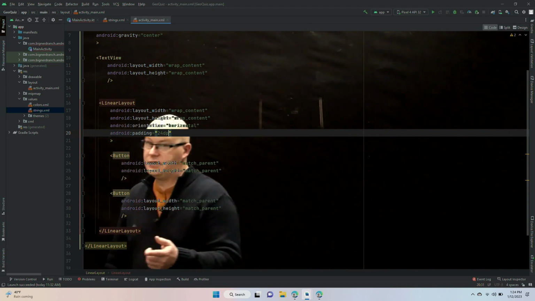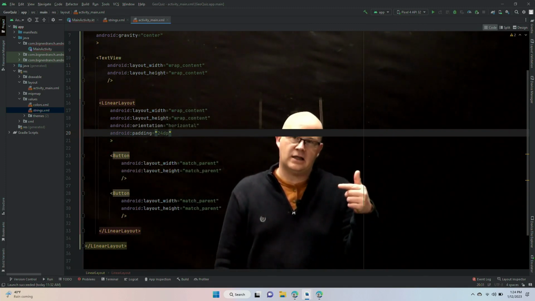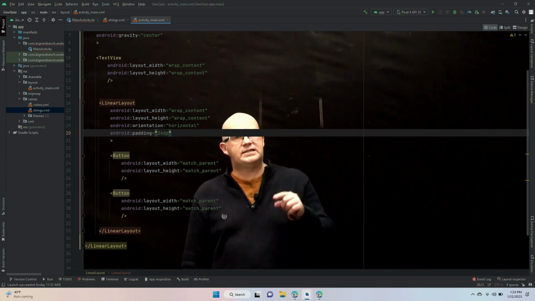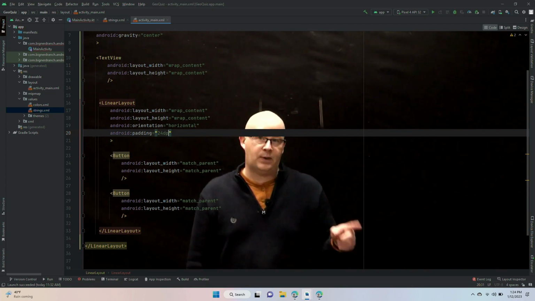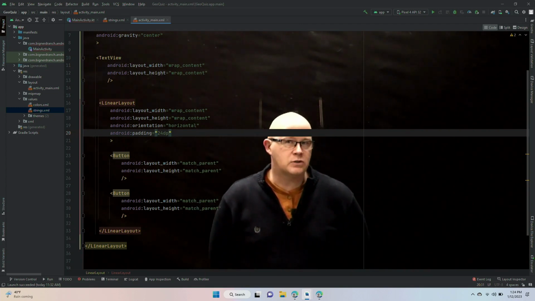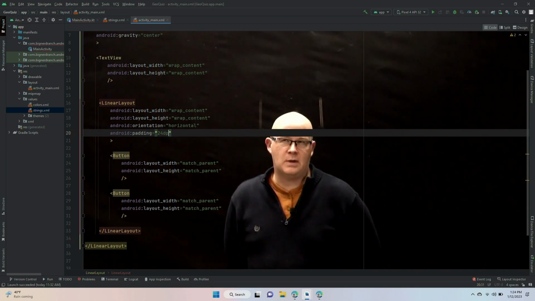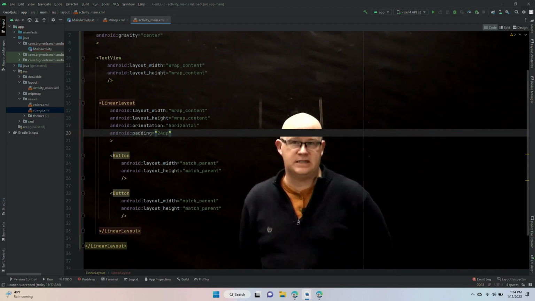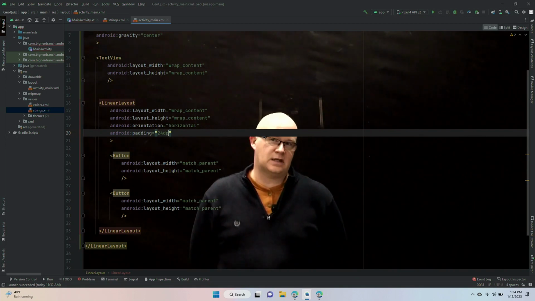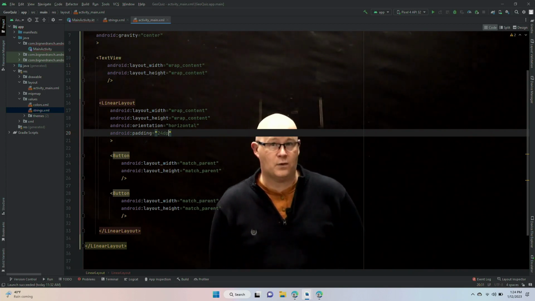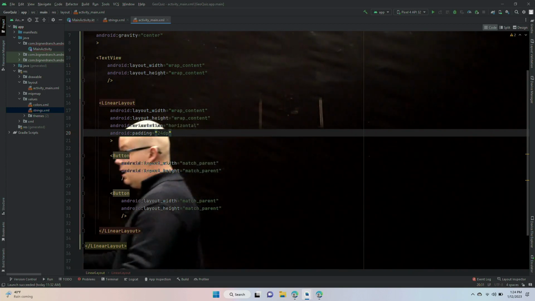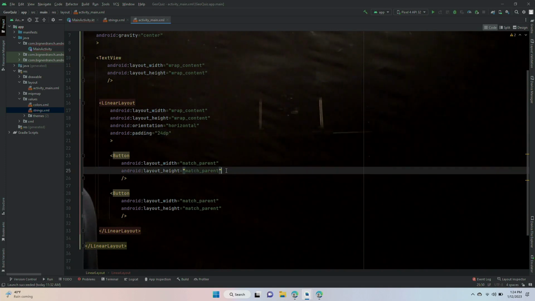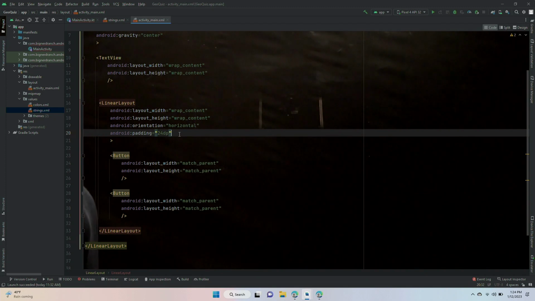Now just a couple things about this. You will learn about that a little later, but dp is density independent pixels, and it's what we're going to use most of the time. We might use SP for text, but other than that, it's going to be dp. And we tend to use numbers like 8, 16, 24, multiples of 8. You might be playing with that in order to see what looks good, but this is what was in the book and it looks fine. I probably played with it, but probably set it back.